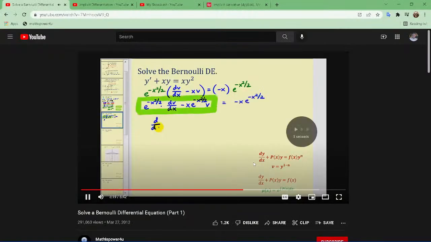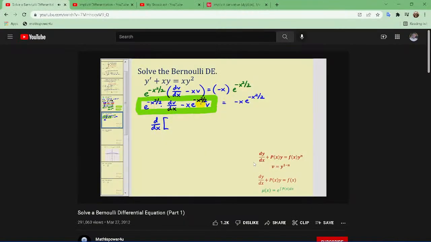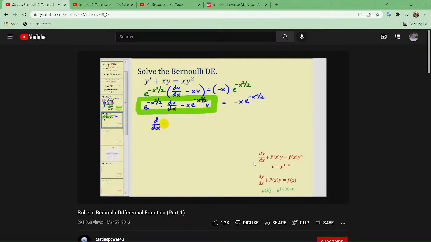For integrating factor in y, or in this case v. So this is equal to the derivative of e raised to the power of negative x squared divided by 2 times the integrating factor in y. It's always going to be equal to the derivative of the product of the integrating factor and y, or in this case v. Again, normally it's times y, but in this case it's times v. And we can easily verify this if we apply the product rule here.